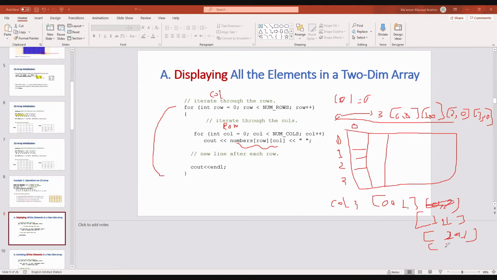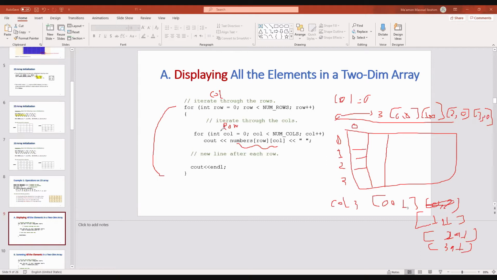So I control what needs to be changed. I am the controller, based on how I have written my for loops, since they are nested.